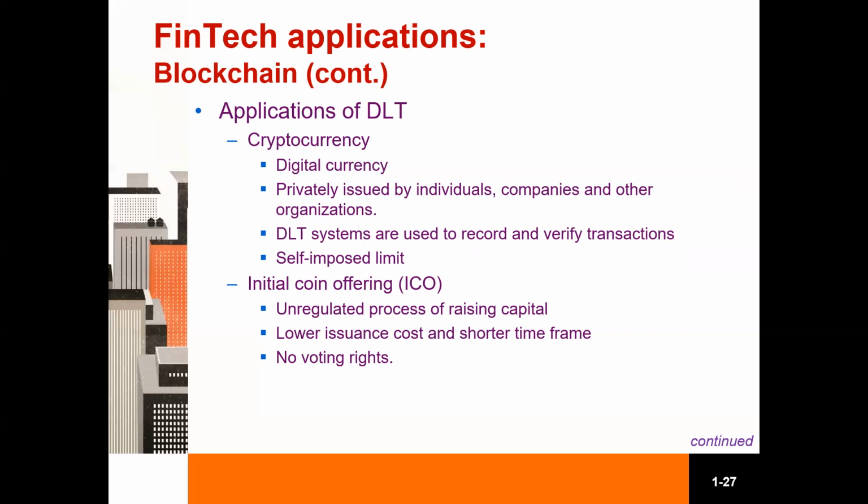A cryptocurrency, also known as a digital currency, operates as electronic currency and allows near real-time transactions between parties without the need for an intermediary such as a bank. As electronic mediums of exchange, cryptocurrencies lack physical form and are issued privately by individuals, companies, and other organizations. Most issued cryptocurrencies utilize open DLT systems in which a decentralized distributed ledger is used to record and verify all digital currency transactions. Cryptocurrencies have not traditionally been government-backed or regulated.